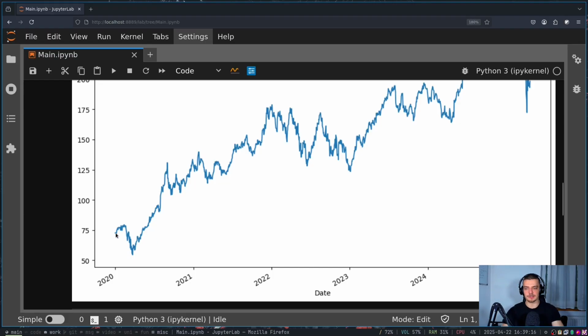So we have all these closing prices, let's say from here to here. What is going to be the next data point? Is it going to be more? Is it going to be less? Is it going to be the same? This is what our model is going to do. We're going to show it 30 days and it's going to predict the next day.